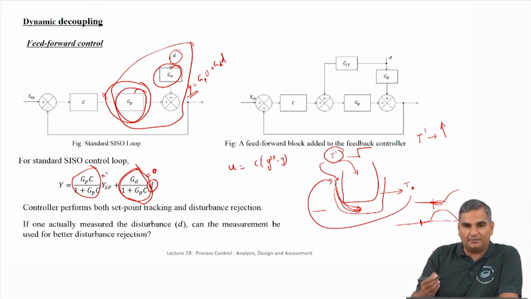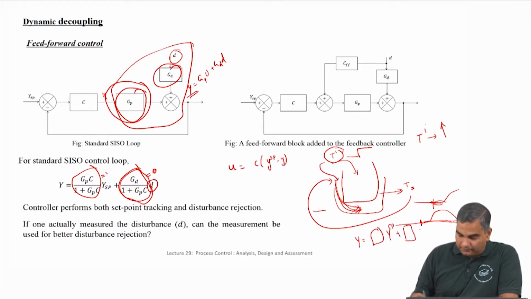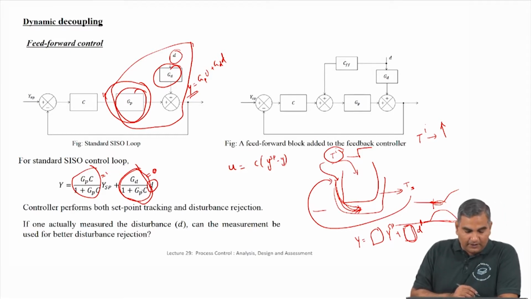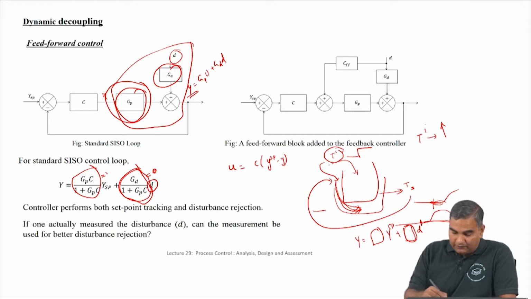So, the information about the disturbance measurement, is there some way in which I can feed it back as information to the controller, so that this disturbance does not show up at all, that is, this Ts remains at a flat value? In mathematical terms, what that would mean is, I have y, there is a transfer function for y set point, and there is a transfer function for disturbance, and if the temperature does not change at all with respect to disturbance, then basically what you are saying is this transfer function is 0. Clearly, in the standard feedback loop, that is not 0, it is Gd by 1 plus GpGc. Now, by giving this information from the disturbance to the controller, is it possible to make this 0? That is an interesting question that you can ask.